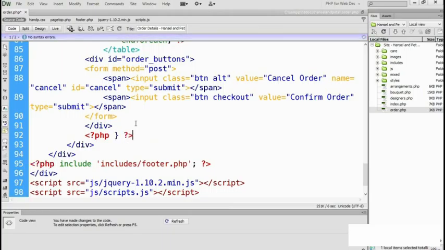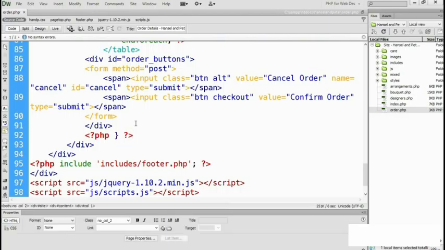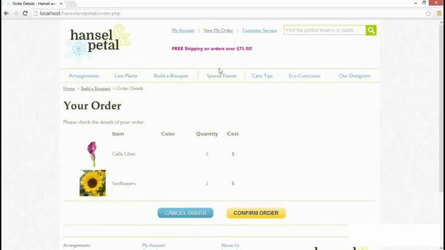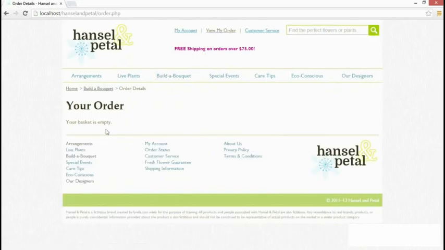Making sure that you get your curly braces in the right place is one of the most difficult parts of working with a language like PHP. It's not easy to work with sometimes, but eventually you get used to it. So let's just save that and test it. And if we go directly to the view my order, your basket is empty.